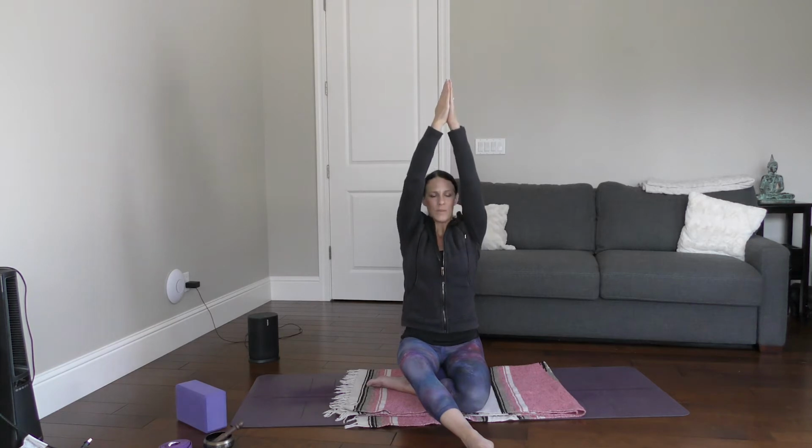Exhale, open. As you open, kind of glide those hands really wide, elbows wide, all the way down. Do that again. Inhale, press up. Exhale, open. And last time.